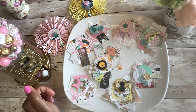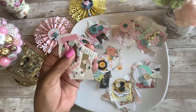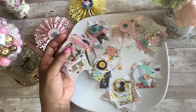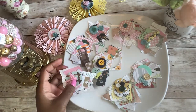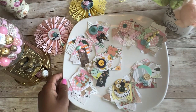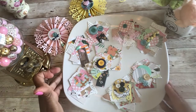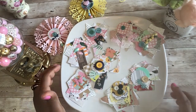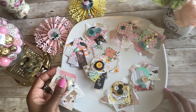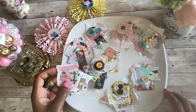Today we are going to make some clusters. And the wonderful thing about clusters is that you can use your scrap paper and pretty much anything you have laying around your house to make these beautiful embellishments. Now these are something that you can use in junk journaling or to fancy up anything that you want to make beautiful.